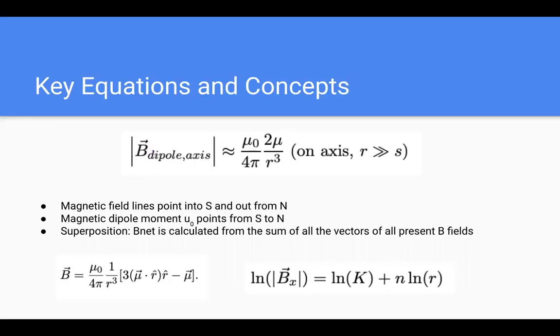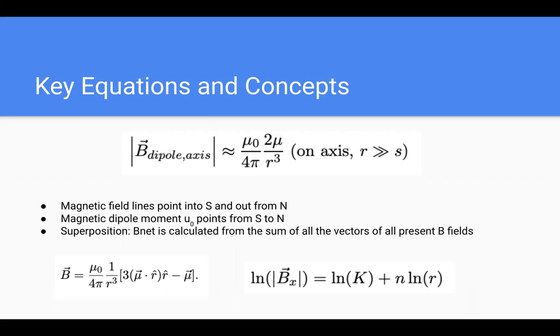In this lab, we measured the distance dependence of the magnetic field due to a little bar magnet, and we compared our measurements to the distance dependence predicted by the equations for on and off axis magnetic fields that are derived from the Biot-Savart law. And so here you can see the equation for a magnetic field of a dipole on axis.